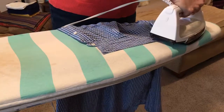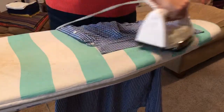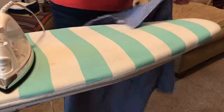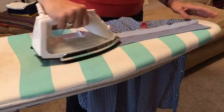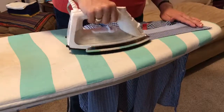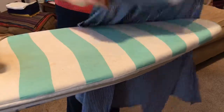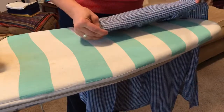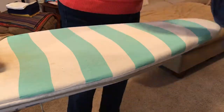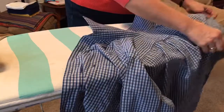Collar. Iron the back side of the collar, flip it over, and iron the front of the collar. Now this is a button-down shirt, but if it were a regular dress shirt with collar stays, you would insert them now. Don't wash the shirt with them in because they get lost in the washer, and don't iron with them in because they leave a funny lump.